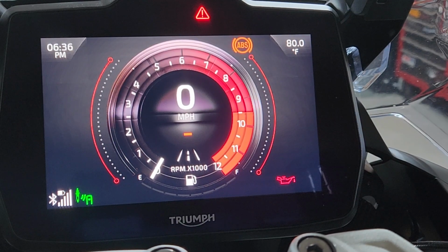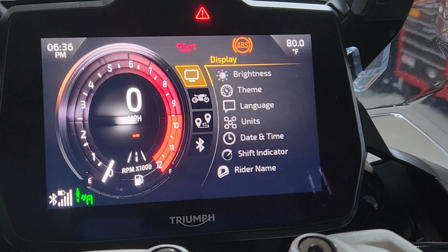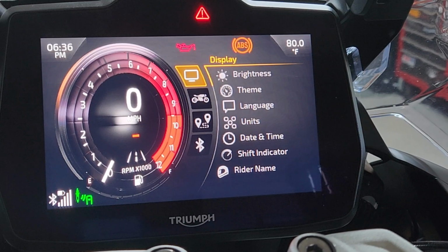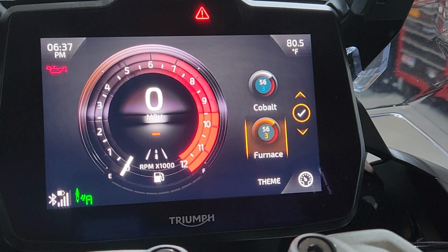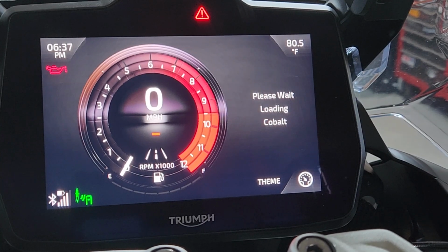Okay, so once you got the bike lit up and the ignition on, you're going to hit the right-hand button for the menu. It's going to bring you to this menu. And you're going to go on the top display there. You have kind of the computer screen looking icon. You're going to be on that. You're going to scroll over. Theme is the second line down. Going to click on that. And you have a furnace theme and a cobalt theme.